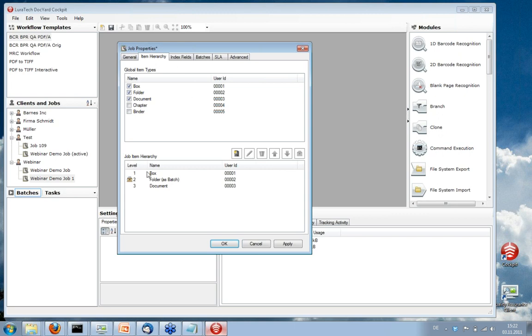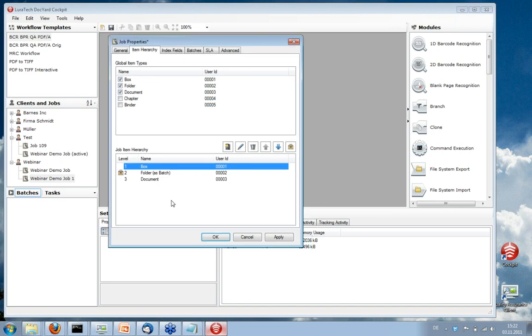And once you have this hierarchy, please note that this is the hierarchy for this demo job, and we will get back to that in the remainder of this demonstration. You can then specify which level in the hierarchy actually represents the batch, so at which level an item would be treated as a single batch by Dockyard.